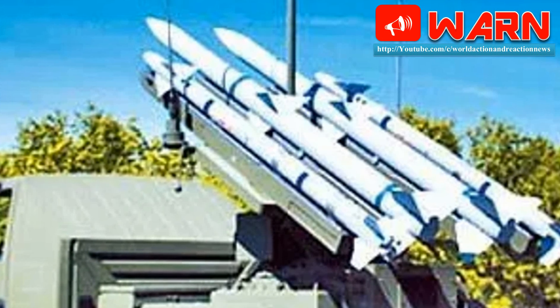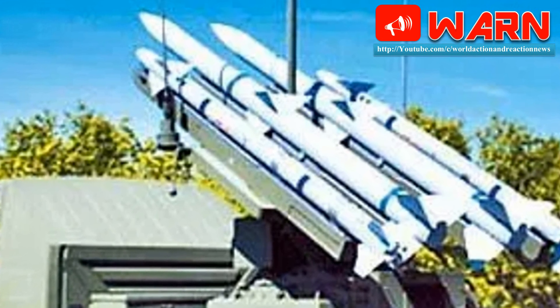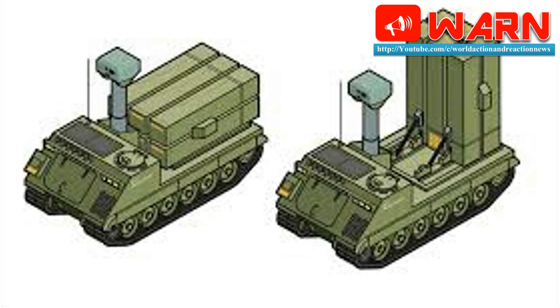NASAMS is a lower-tier defence capability against threats such as cruise missiles, aircraft and drones, and is not comparable to top-tier systems like MRSAM and S-400; it is also considerably cheaper. NASAMS is a combat-proven missile system that demonstrated operational flexibility, especially in taking down low-cost targets like subsonic cruise missiles and armed drones. Use of MRSAM and S-400 would be overkill against such platforms, which would most likely be reserved for high-value targets like AWACS, fighter jets and mid-air refuelers.